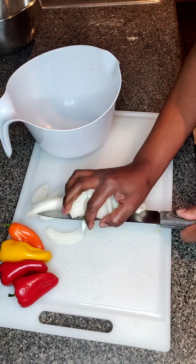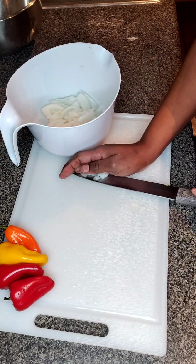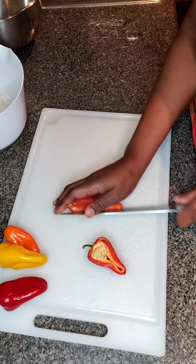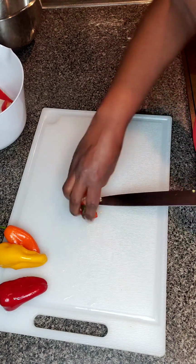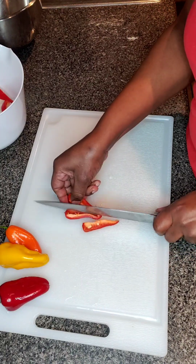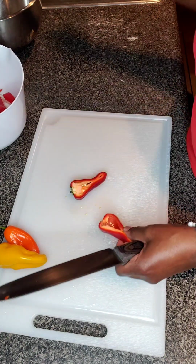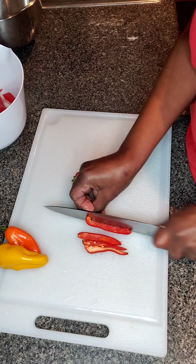All right, so I'm just finishing up these chopped onions. Get them in the bucket. Next, I'm gonna start on my sweet peppers. I like to cut them in big chunks when I'm cooking my meatballs. I like to see a very colorful pot. And I'm just getting the seeds out of there. Chop these up. You could use any amount you like, at your discretion, whatever it is you like.